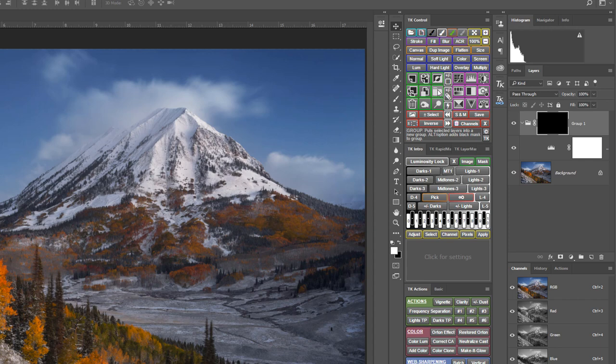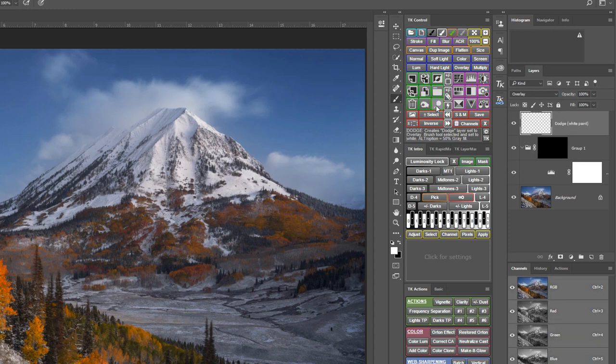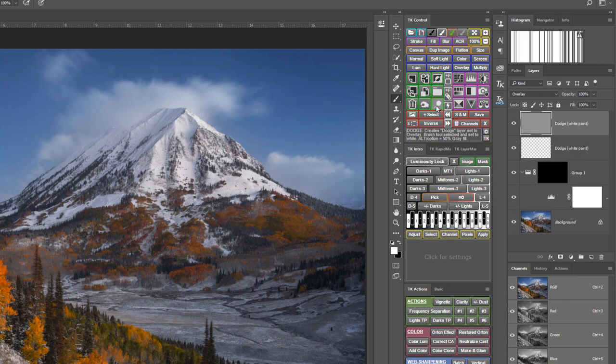When you click either a burn or dodge button, transparent burning and dodging layers are created. The advantage of this is that a selection can be made from the dodging and burning by simply holding down Control or Command and clicking on the dodge or burn layer. Now, with the enhanced functionality, if you hold down the Alt or Option key and then click on a dodge or burn layer, it creates the corresponding burn or dodge layer filled with 50% gray. The advantage of the 50% gray fill is better visibility of where paint is applied to the layer if a selection will not need to be made later.